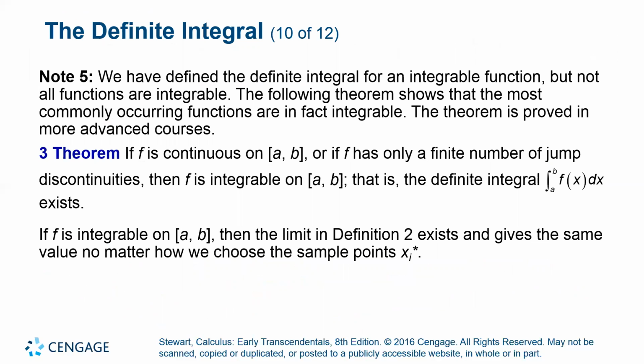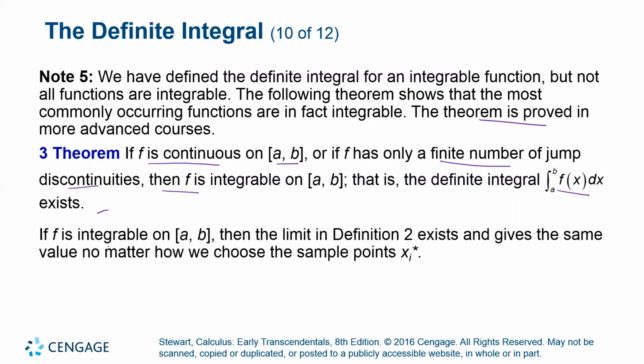Okay, now I said that we can define the definite integral for an integrable function, but not all functions are integrable. Okay, the following theorem shows that the most commonly occurring functions are in fact integrable. But this theorem is proved in an advanced class, not in this class. So the theorem says that if f is continuous and defined over the interval a and b, or if f has only a finite number of jump discontinuities, then f is integrable. And that is, the definite integral exists.